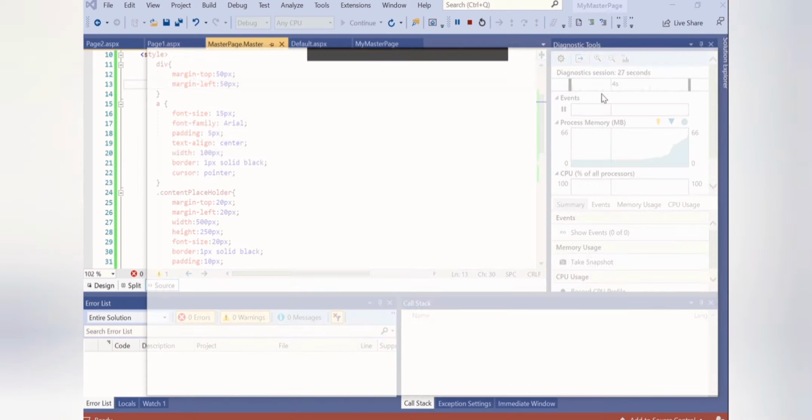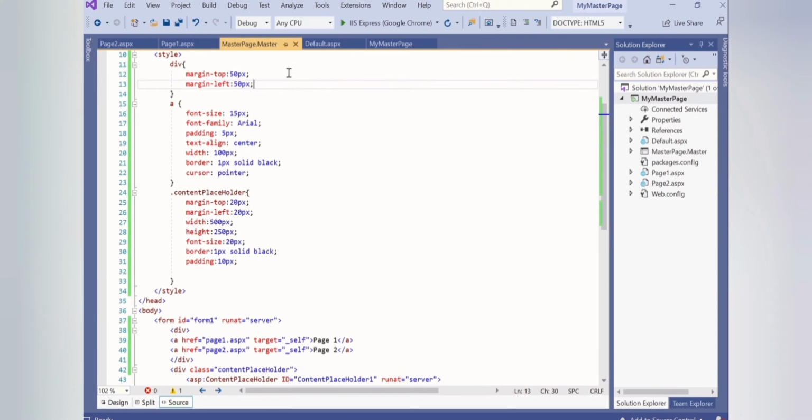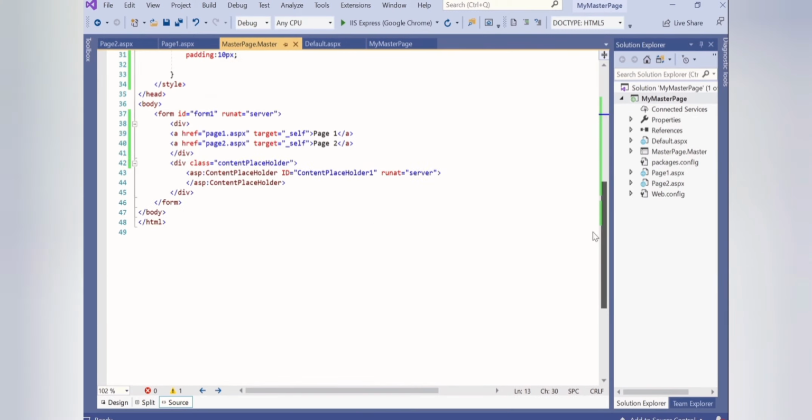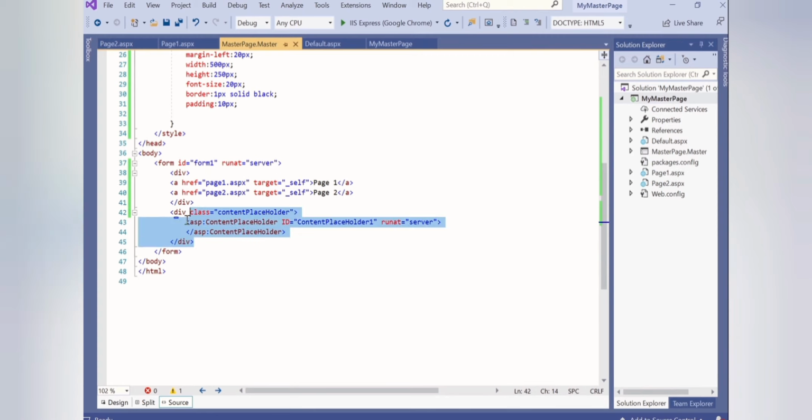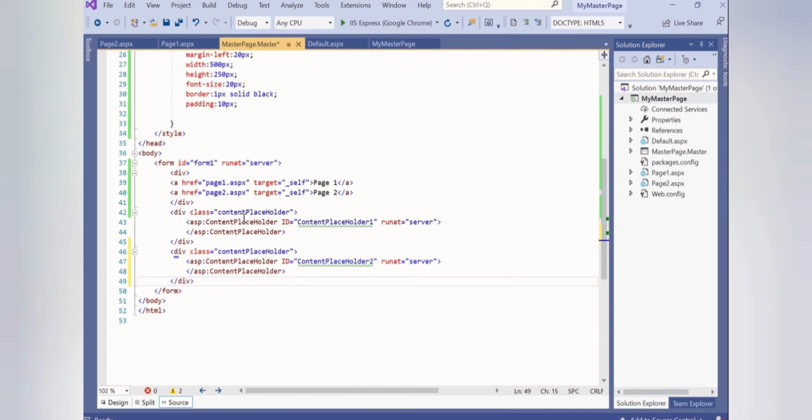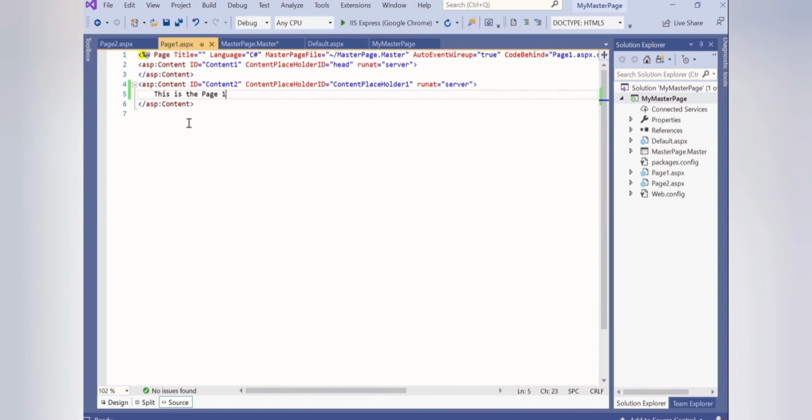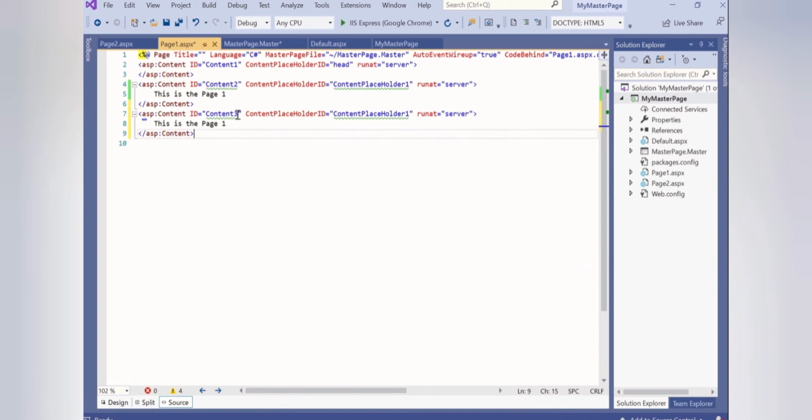And you can create another placeholder. I can just copy this one, and this time the ID has to be ContentPlaceHolder2, set the 2 for you. And in page 1 you need to create another one with the same ID too, and maybe this time you can create some HTML table.